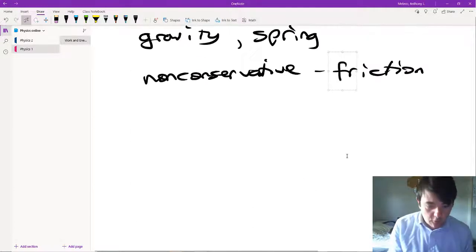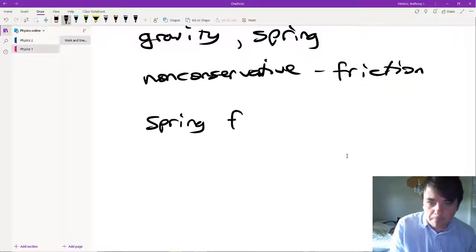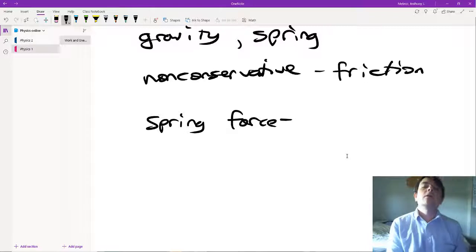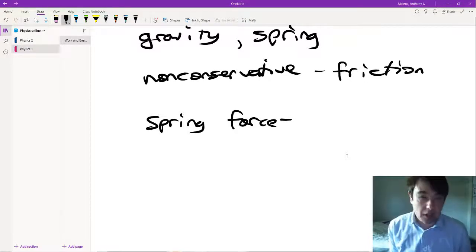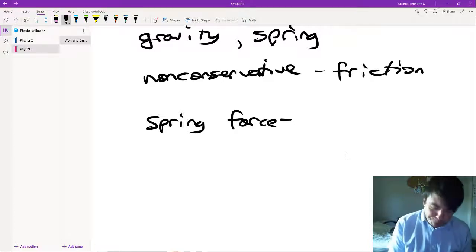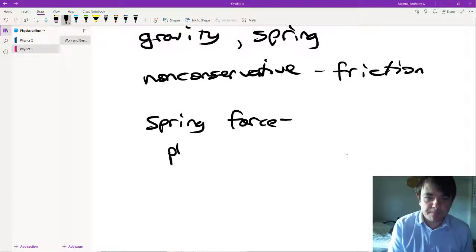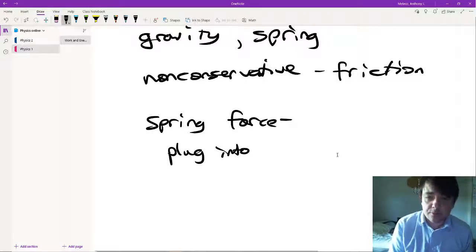Let's talk about the spring force real quick. With gravity, when we were doing forces, we used gravity a lot. Gravity was in pretty much every single problem. And I said it was possible we'd do something with the spring force, but because of time, we never did. But the spring force works the same way as everything else, if you want to derive this, where you just plug in. You could do this with virtually any force. You basically just plug what the force equation is into the work equation.